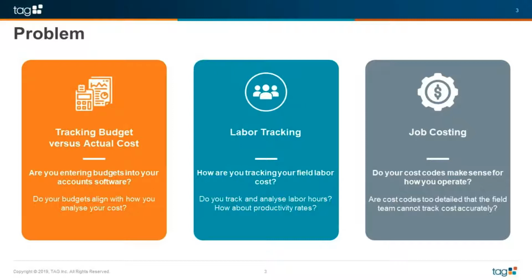So in order to get some accurate information that's actually going to be valuable in the future to help you estimate your jobs properly, you need to make sure that the cost codes make sense. One, that they're easy for your field operations to track, and that they actually provide you valuable information. So you don't want them to be too high level, and you also don't want them to be too detailed. You need them somewhere right in the middle. And that's something that you need to discuss internally to find out what that best practice is for your company.